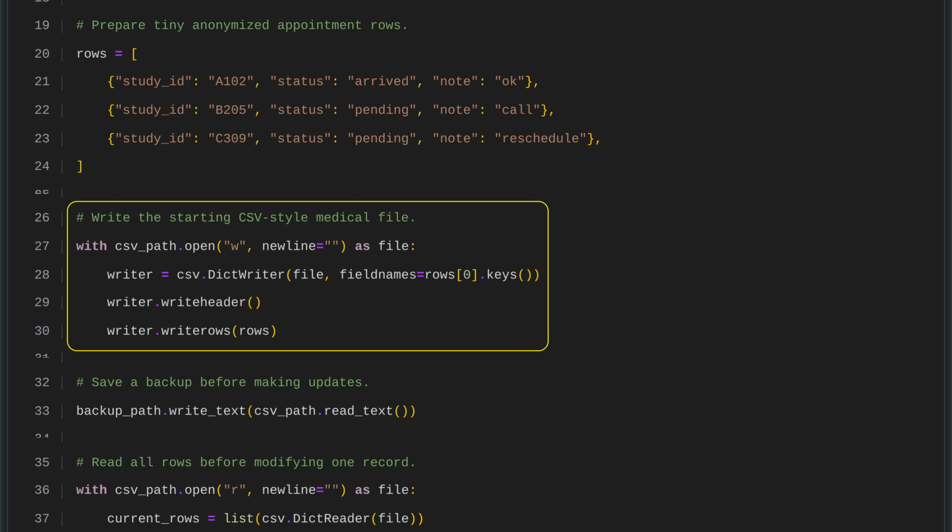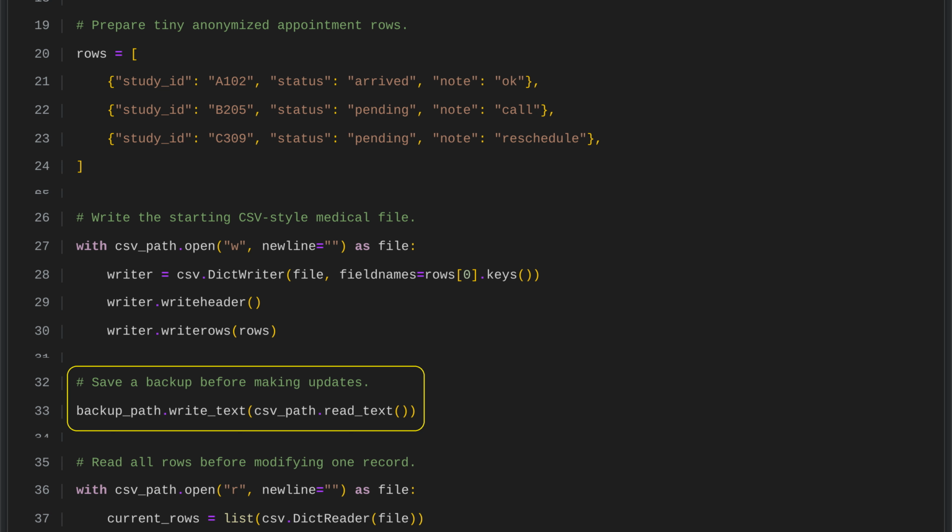To protect data integrity, the code reads the existing medical records file and copies its contents into a backup file before making changes. This backup preserves the original data exactly, so it can be restored if an update causes problems. The text writing method provides a simple way to copy the full file content safely.